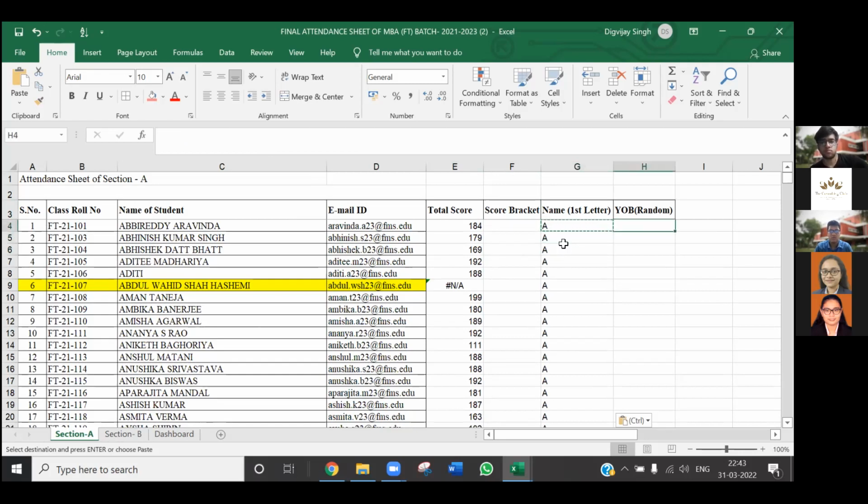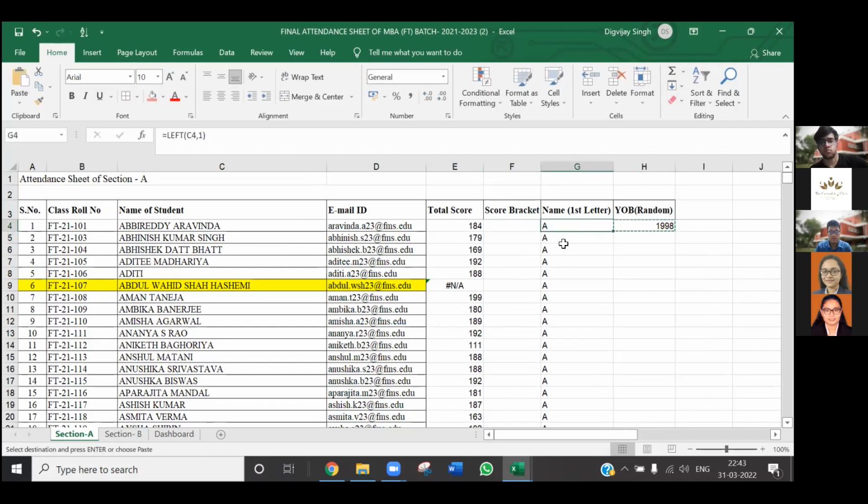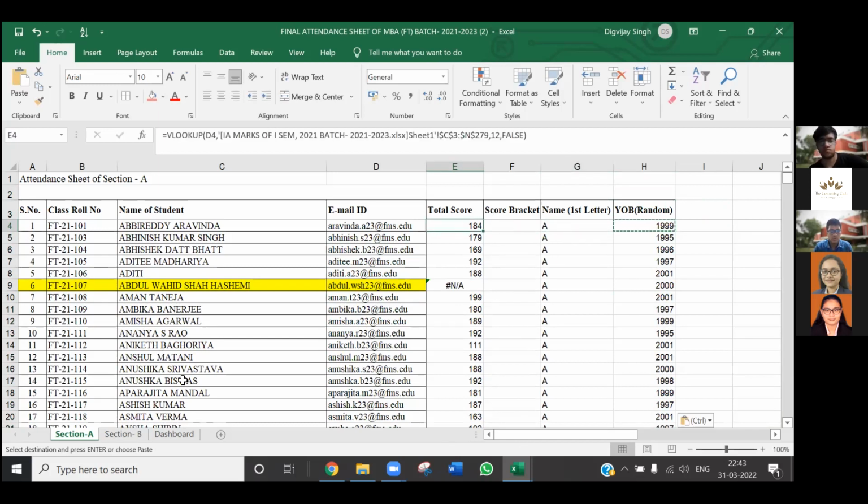Let's also assign a random year of birth between, let's say, 1995 to 2001. Very randomly assigning a year of birth to each of them. So this is the one, and total score. Just very briefly giving an idea.